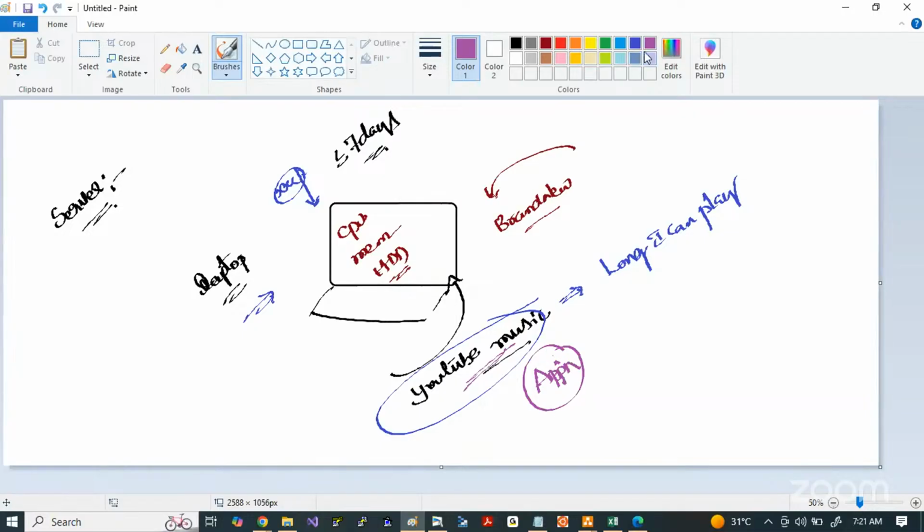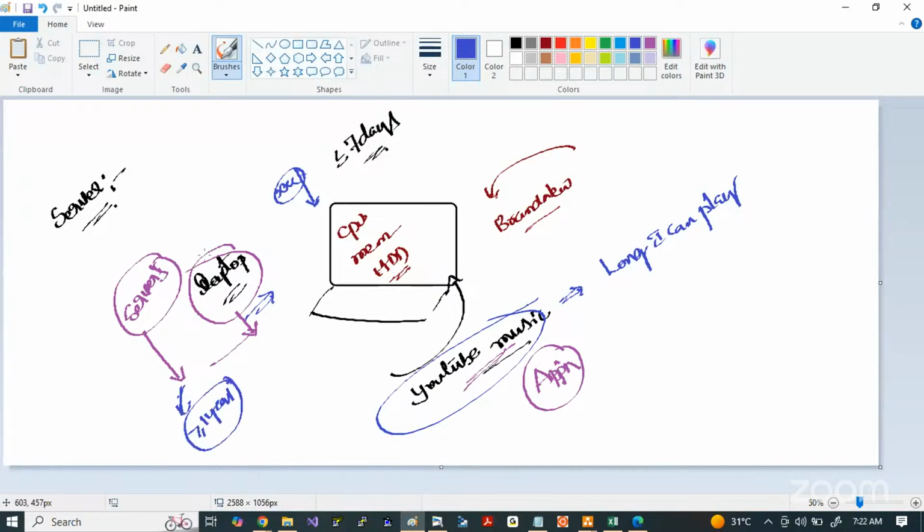Which means these guys are not running their systems and applications in a laptop. They are running somewhere, and that somewhere we call servers. Now what is the major difference between a server and a laptop? Major difference is quite simple, guys. In a server, I will be getting a maximum uptime greater than or equivalent to 1 year, whereas in a laptop, the maximum uptime I'm going to get is 7 days.